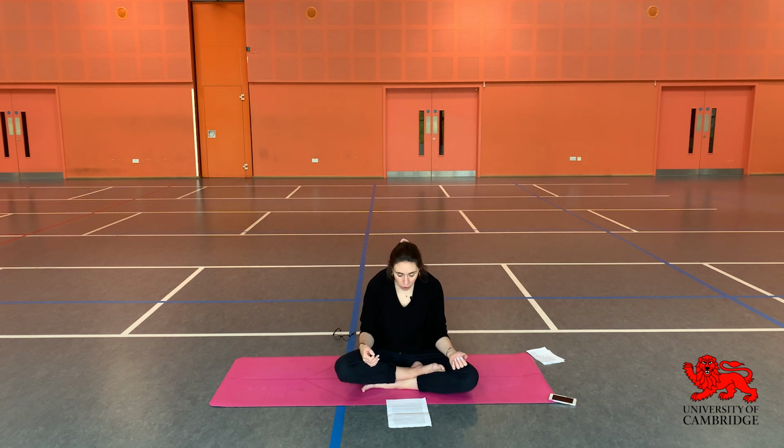The important bit is what's happening in the torso. That you have got a neutral spine. You are not hunched over, because when we hunch over we can't breathe. Nor are you squeezing yourself upright with tension, because you're not going to be breathing then either. You want to let those shoulders go. Let the belly go so you're not sucking that in, just drop it down.